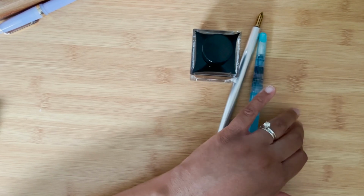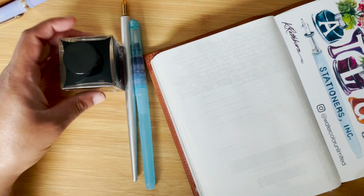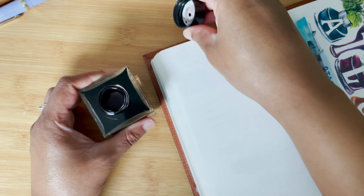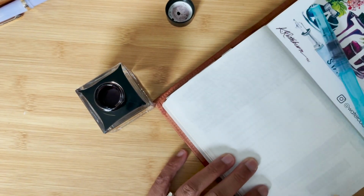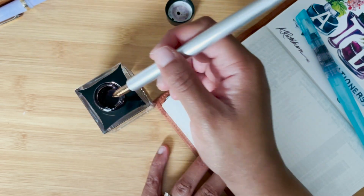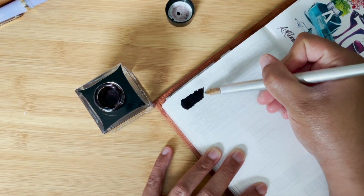Let's just get into the ink and do a swatch real quick because I really want to see how this ink looks. I'm going to do the swatch in my planner on a semi-empty page, right here. So I'm just going to tip it because I want to see how that sparkle is. And dip, dip. Nice thick swatch.